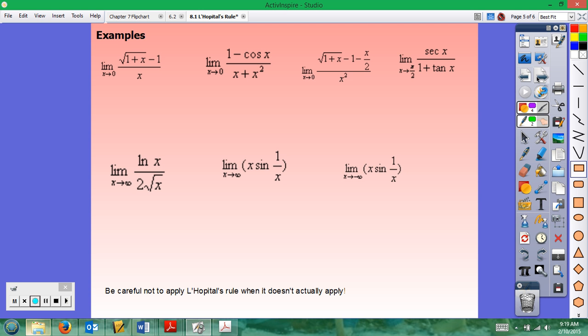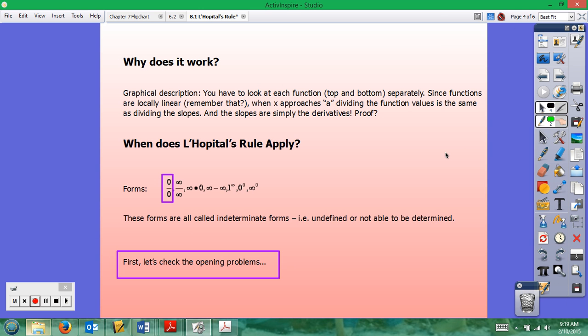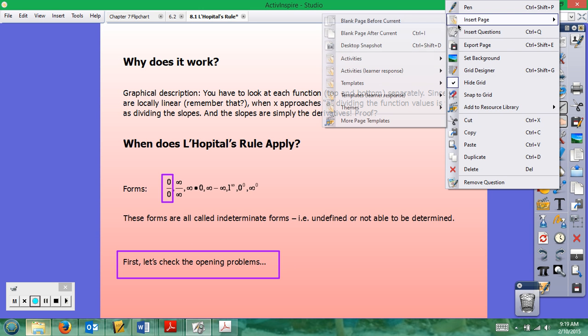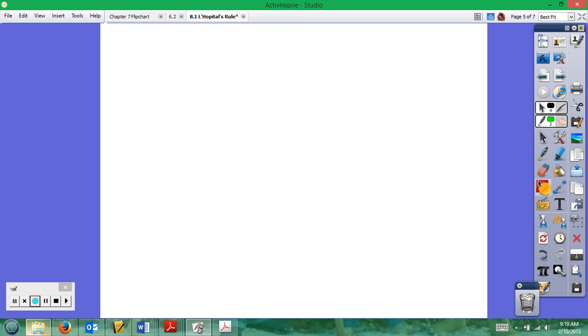But let me show you a couple examples of L'Hopital's rule. Let me actually interject with just a really simple one too. Okay, so just so we have the idea of it and you can just see it in its most basic form. If you have the limit as x approaches 2 of x squared minus 4 over x minus 2. It's a classic, maybe probably one of the first that you saw in advanced trig and calc.